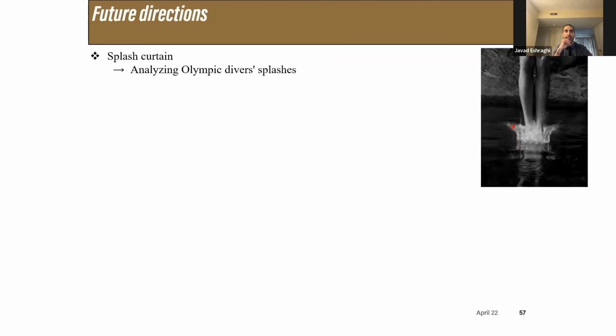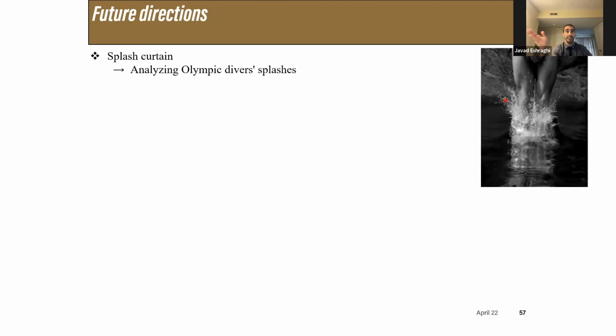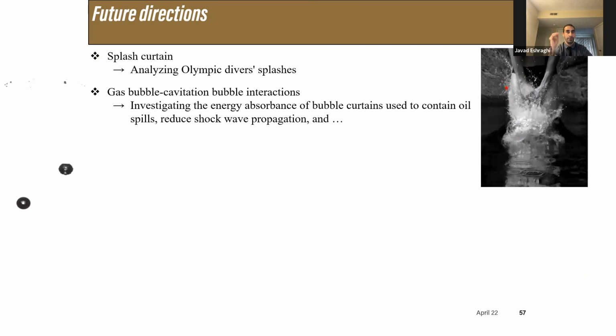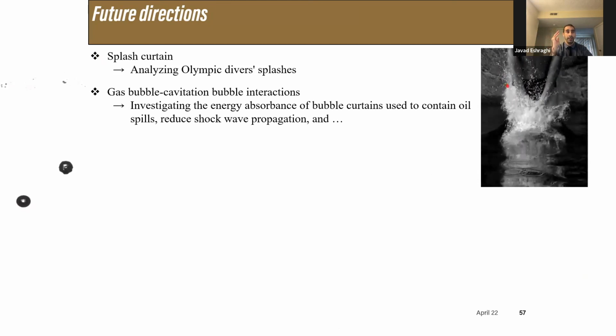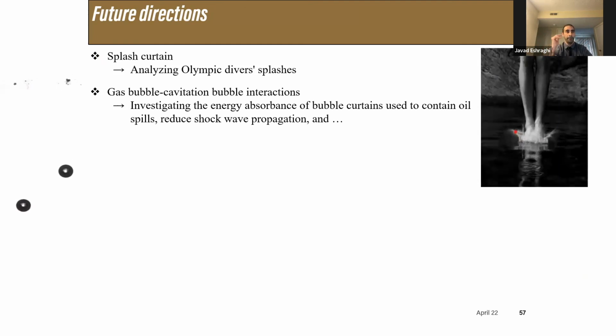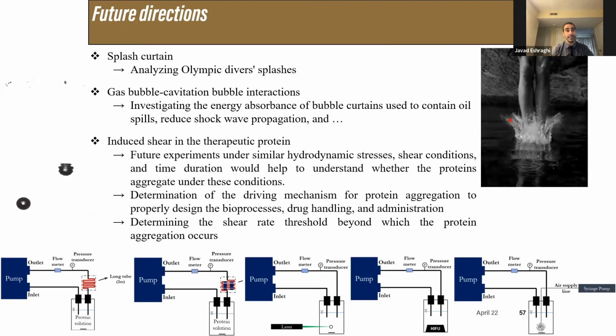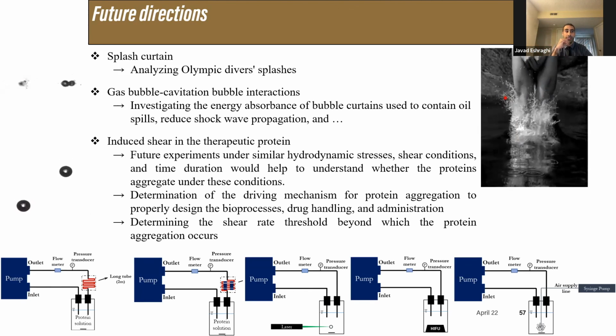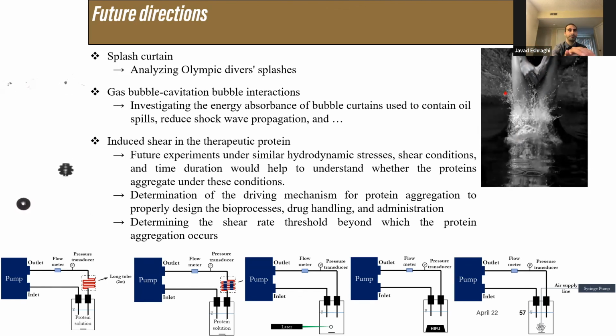The project that I reviewed today can be followed and built upon in so many directions in the future. For example, the analysis that I had on the splash curtain can be used to help divers have a splashless dive. The single gas bubble and cavitation bubble interaction study can be generalized to find the energy absorbance by gas bubble curtains, which are used to contain oil spills, reduce shock wave propagation, etc. And now that we can quantify the intensity of cavitation and liquid sloshing in autoinjectors, a series of controlled experiments should be conducted to replicate similar conditions to understand whether the proteins aggregate under these conditions.